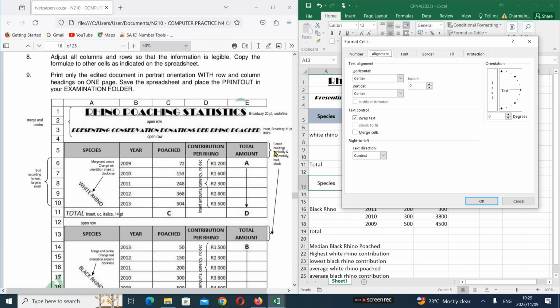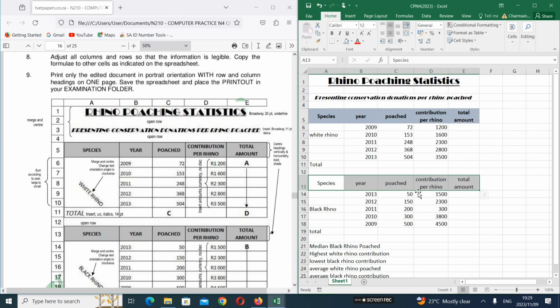They said center headings vertically and horizontally, so you select center here, and also select center vertically, then say OK. But please be sure to highlight your heading first, or you can just click on it to save time. Okay, moving on to the shadings.